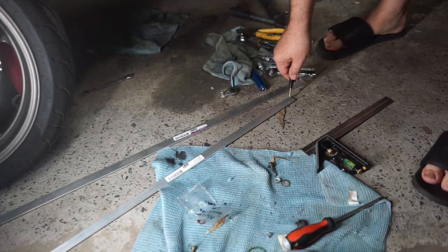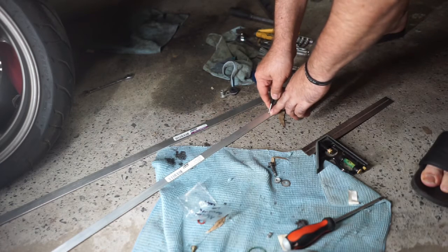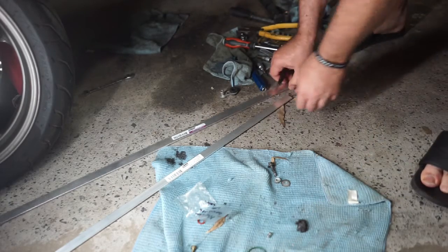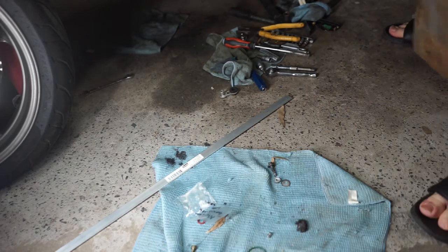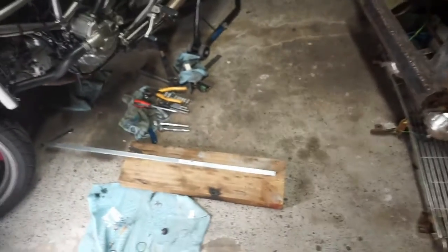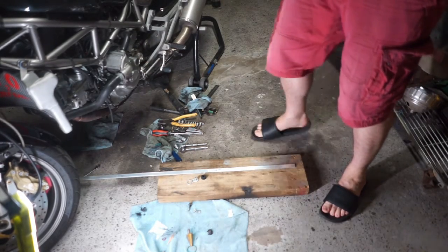I bought this centre punch, so if we just push that in there. Push that in there. And what I'll do, I will get a trusty bit of timber. Just readjust this. All right, we're working by torchlight, with good old safety boots on.